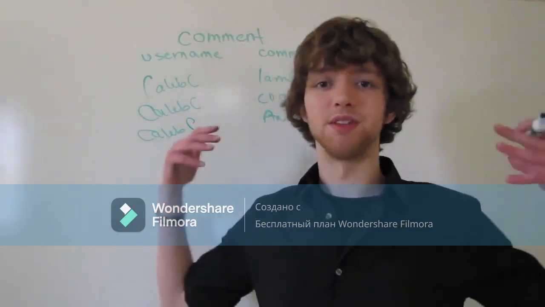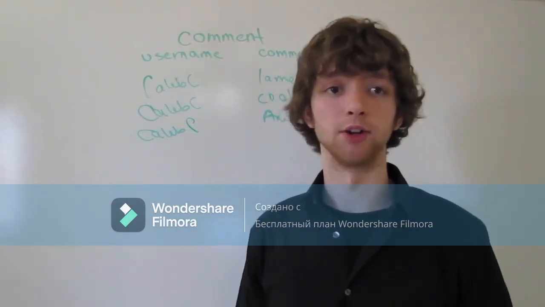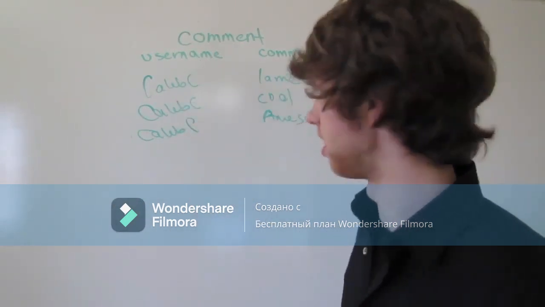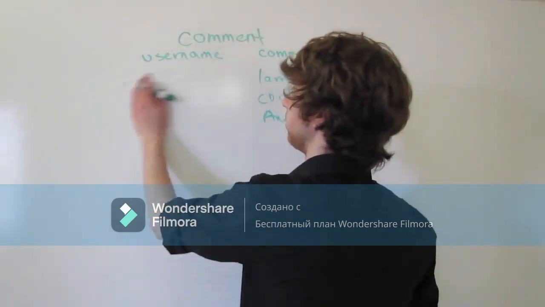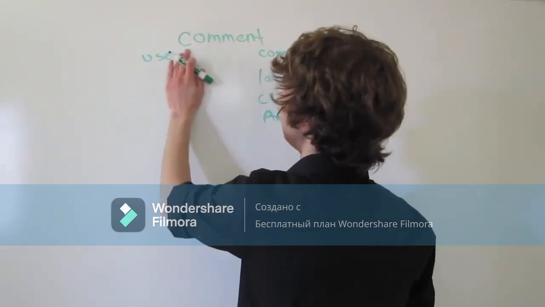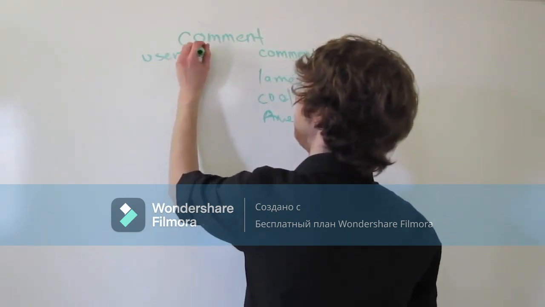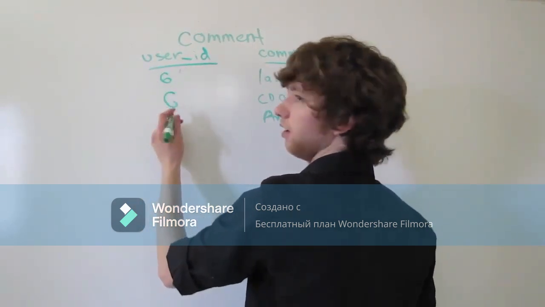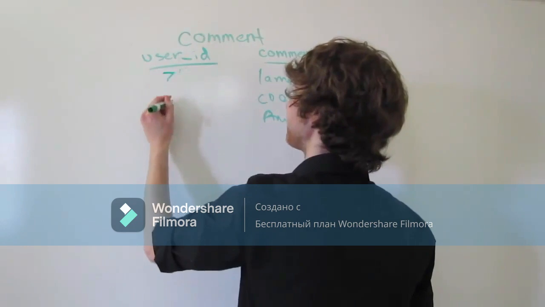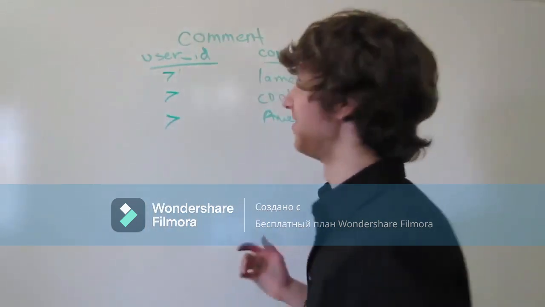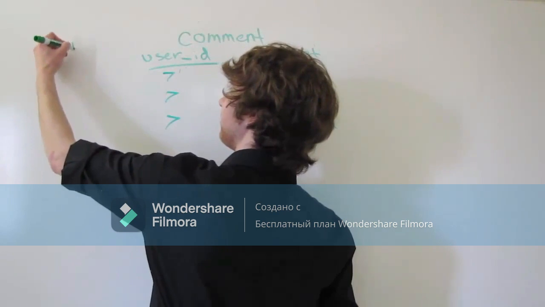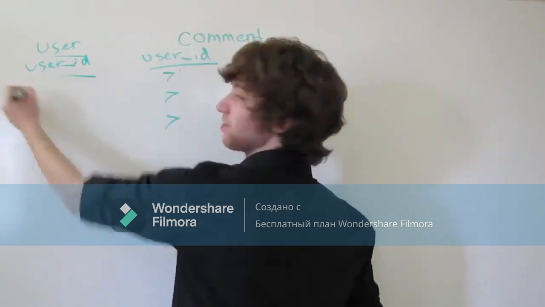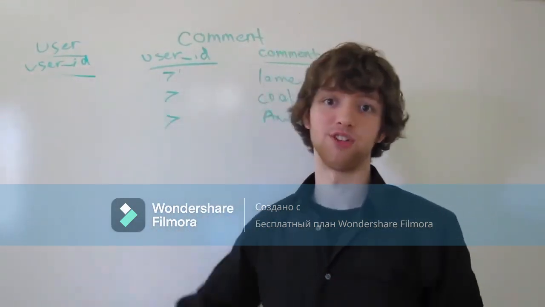But this isn't the best way to do this, because we learned about data integrity and also repeating data, because now we have this in here three times. So instead we use a user ID, we get rid of Caleb C, and we get rid of the username. We have the user ID, and in here we have the user ID, let's not use that number, 777, and then over here we have a user table with the user ID column, which has all of our user IDs for each individual person.